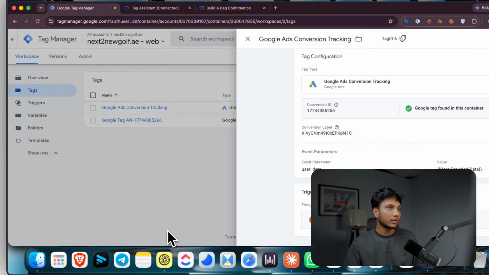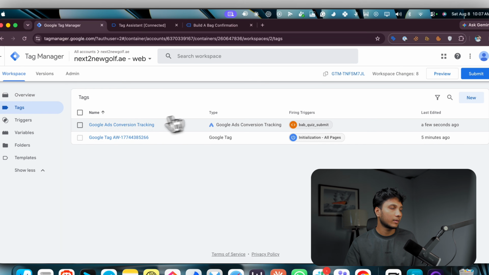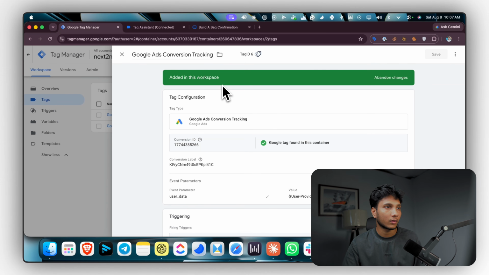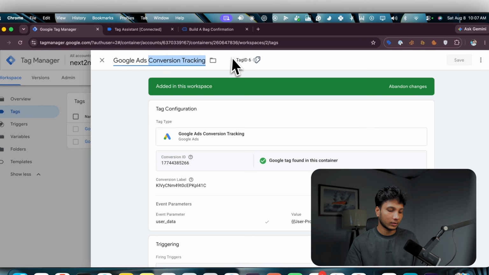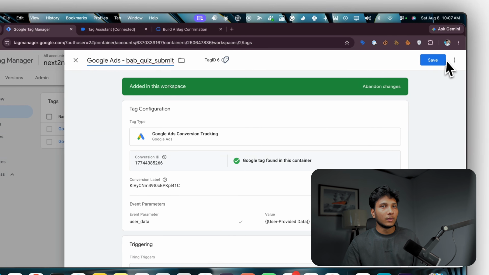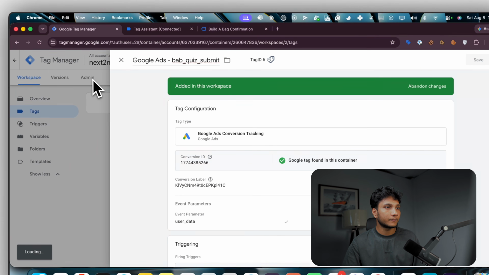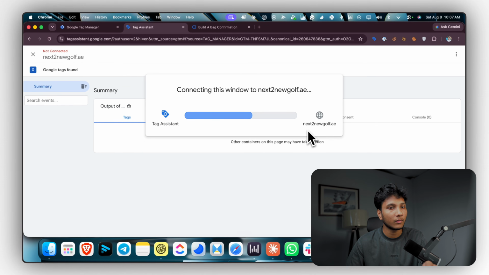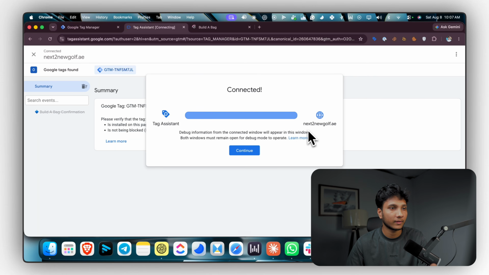Okay. So everything is complete. Now we'll make a verification. We'll verify if our tag is working properly or not. So I'll just rename this conversion action, and then I'll click preview. The setup is complete. Now all we'll do is verify everything is properly set up or not.